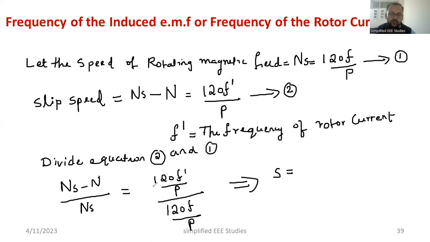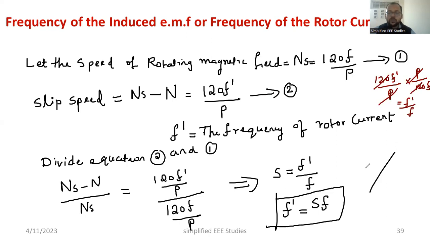So here, 120 F by P, you can see very carefully. So let me simplify this. I'll be writing here 120 F dash by P that should be multiplied with the reciprocal P divided by 120 F. Now, 120 and 120 will be cancelled. P and P will be getting cancelled. The remaining term will be F dash divided by F. So from this, you can calculate the frequency of rotor current. F dash is known as frequency of rotor current. You have to multiply both, S into F. So ultimately, I have derived an expression very important for your university examination. The frequency of rotor current is nothing but the slip into the supply frequency. F dash is equal to S into F. Please do remember this.